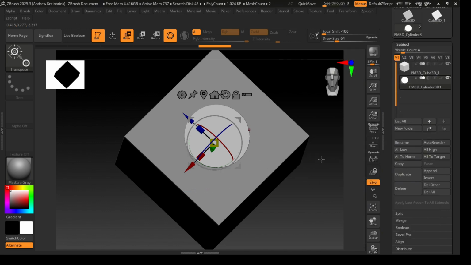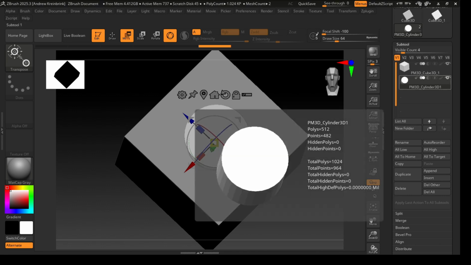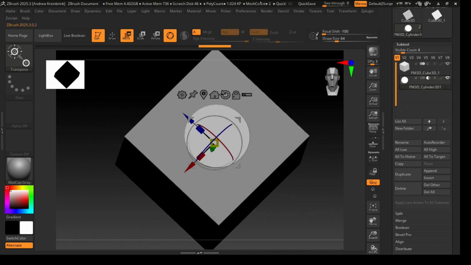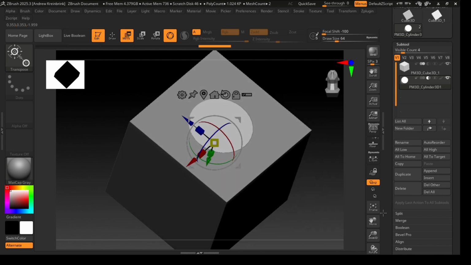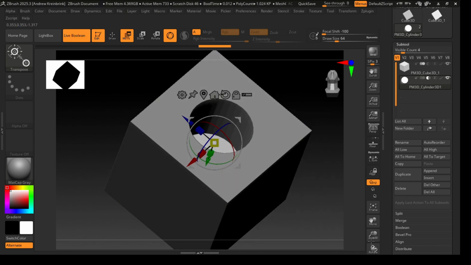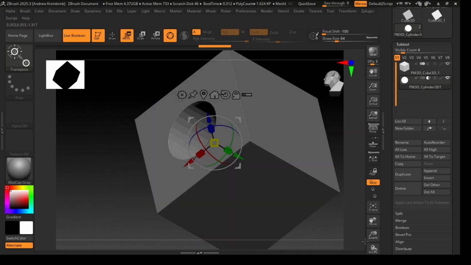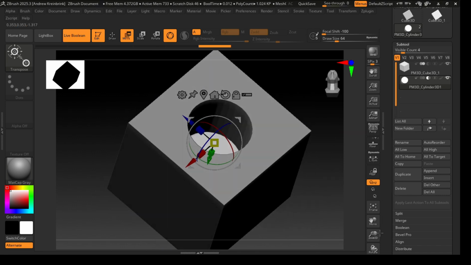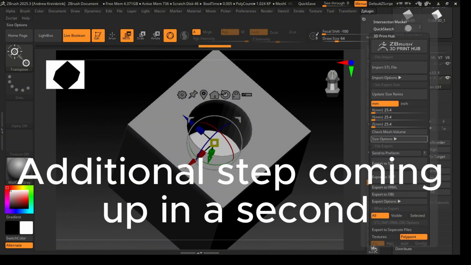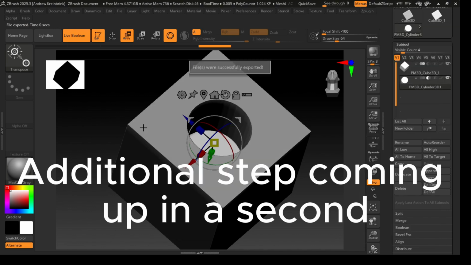Now, right now, like I said, these are all unioned as one object. So what I need to do here is click basically this option here will make it cutting. So similar to ZBrush, similar to TinkerCAD and Fusion360, we basically use the cylinder to cut away. Now you can see nothing has changed here. Basically what I need to do is do live Boolean, and basically that'll show the changes live, and now we have a cut into the cube. And then now I can just go to Z plugin, export to STL, and then this will export out to my desktop. So ZBrush cube. And now that is exported out.